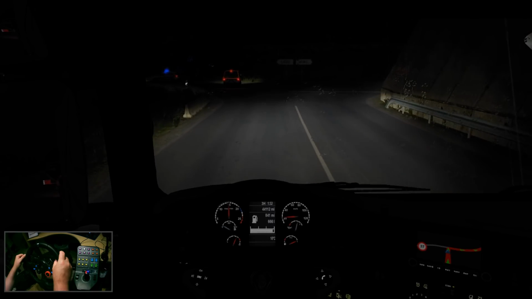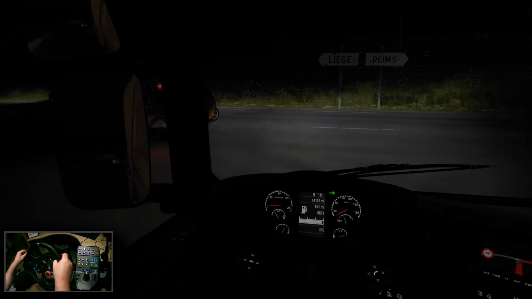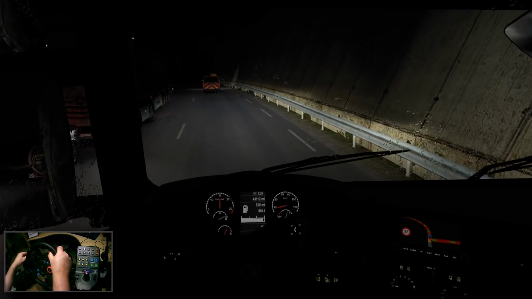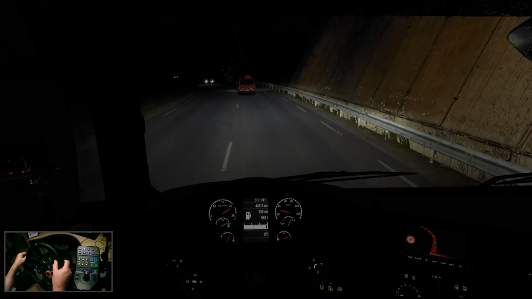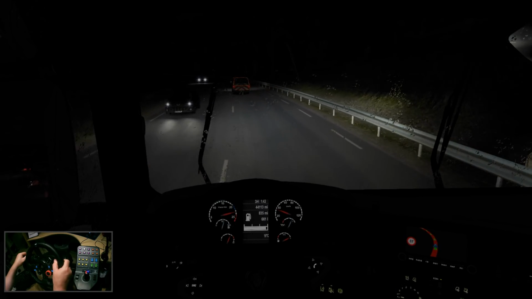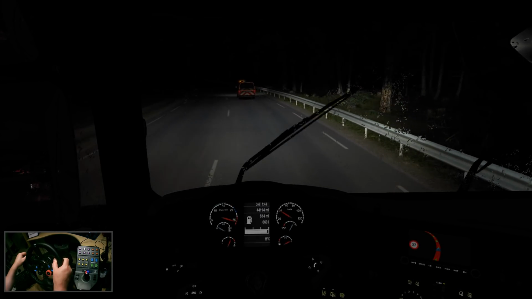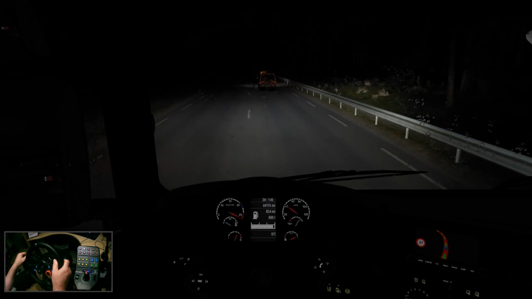Which way are we going? Right. I don't know why I wasn't just looking at the sat-nav there. Cannot see a flipping thing. Here we go then, here we go. Just do my best to keep up with that bloke in front, I guess. I cannot see out of that mirror at all. I've no idea how much space I have on that right hand side.